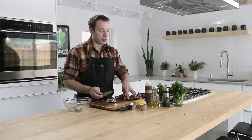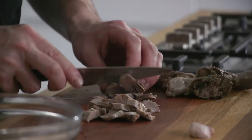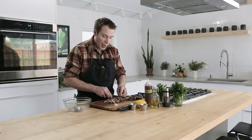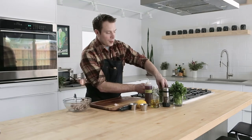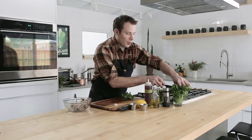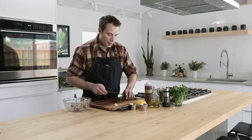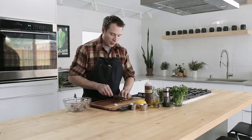I like a blend when I'm gonna marinate these tongues. After you marinate it, it's gonna taste better. It's gonna taste good the first day, but it's gonna taste even better the next day. Now, I'll take a little bit of cilantro, a good little handful. It'll be about a quarter cup after it's chopped. A little bit of Italian parsley. I only like to use Italian parsley. I don't like curly parsley. Personal preference.